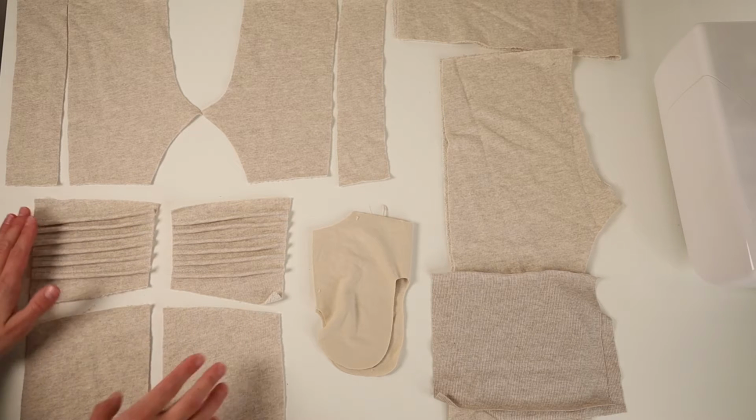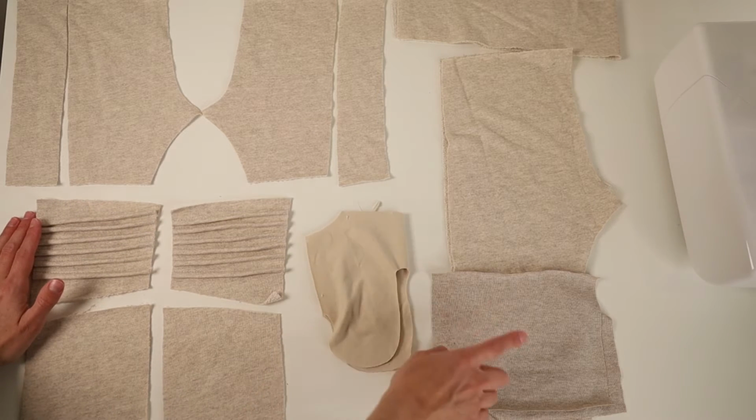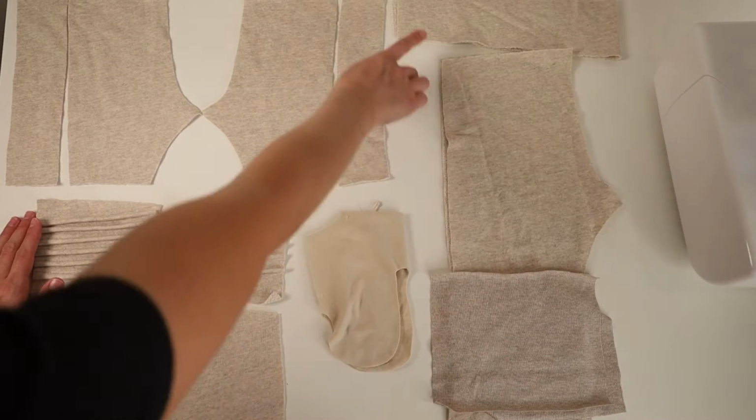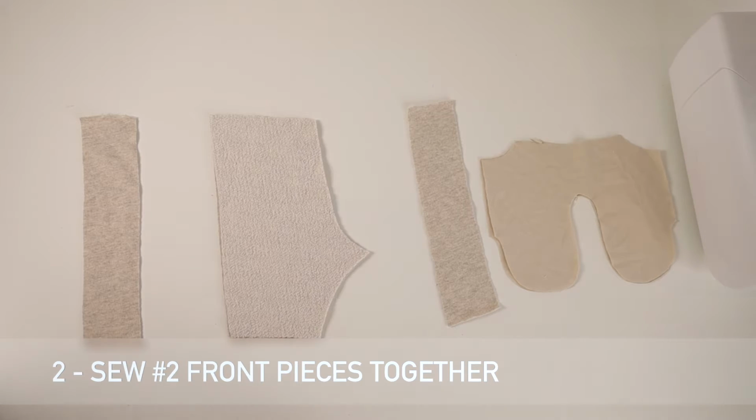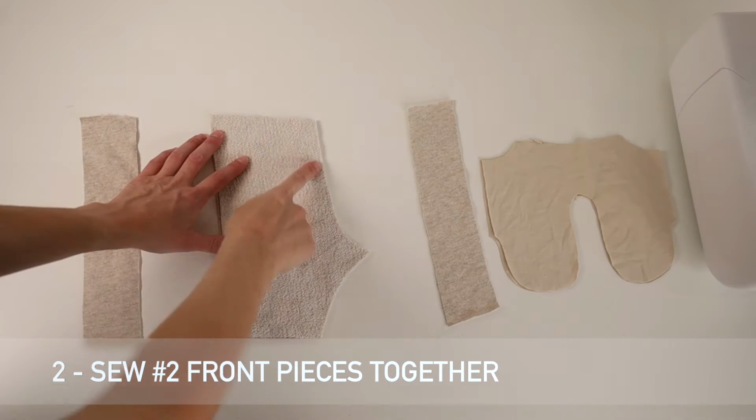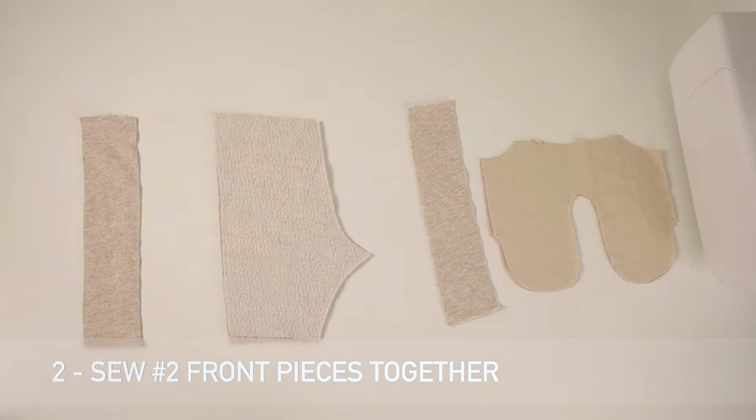And then we've got the pockets, the cuffs, and the back pieces, and the waistband, and elastic, which isn't shown here. So to start out, we're going to take the number 2 front pieces right sides together and sew this curve.